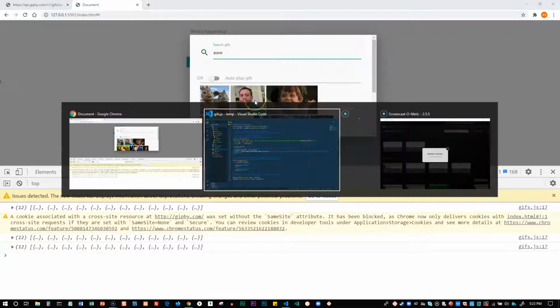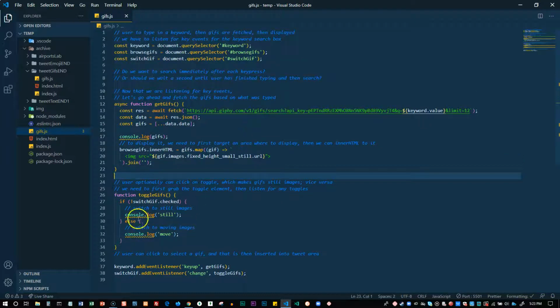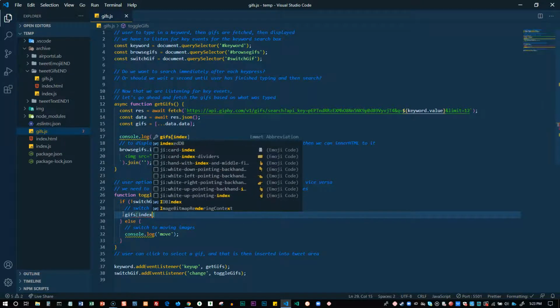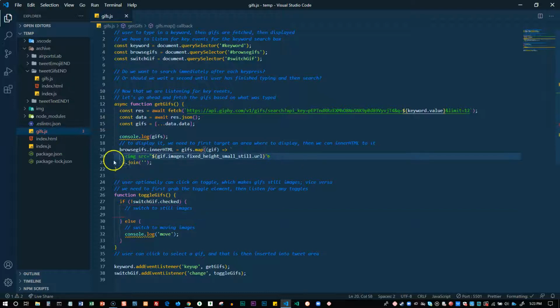So now let's figure out how we're going to switch the still images. And this is where I was talking about earlier, where in previous weeks down here I'd refer to our global array and put in our index here in order to access our objects. But this time around, we're going to use a different technique. We're going to store data attributes in our image tag. So everything we'll need will be in the actual HTML tag.